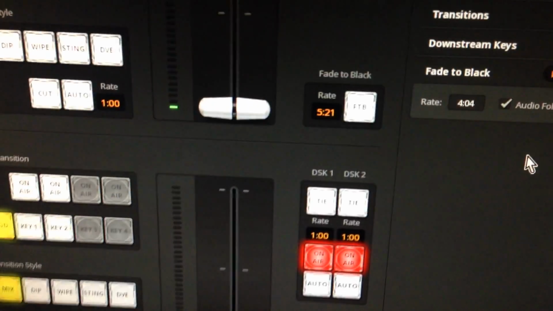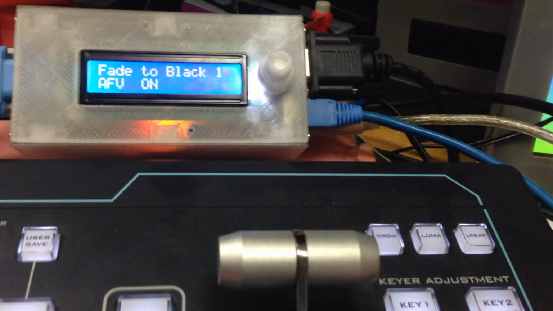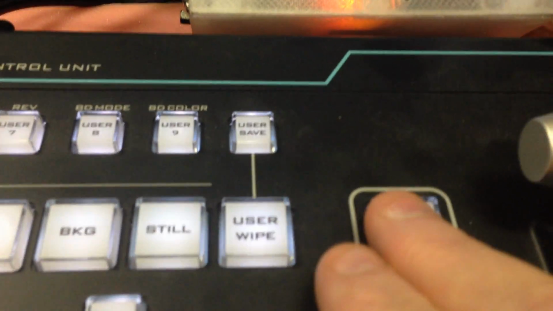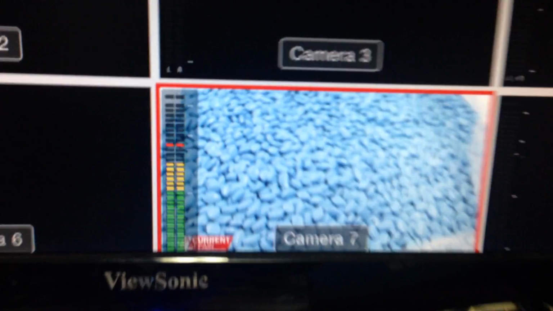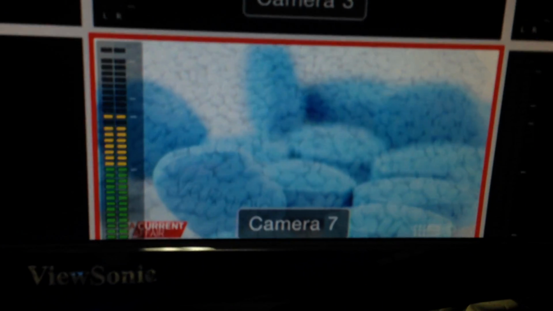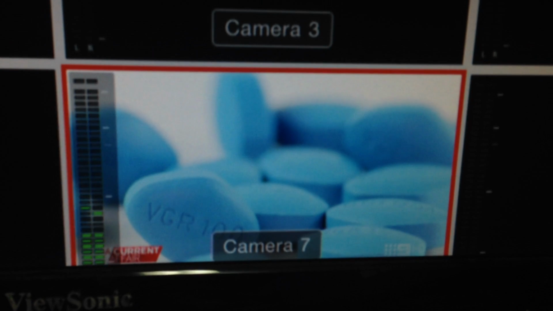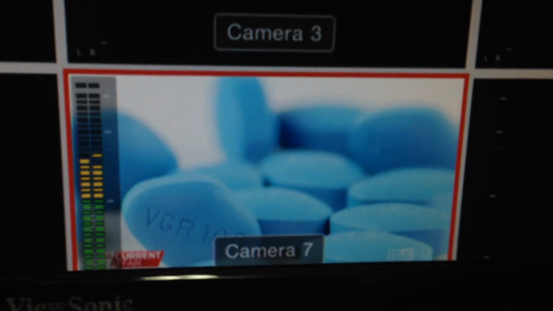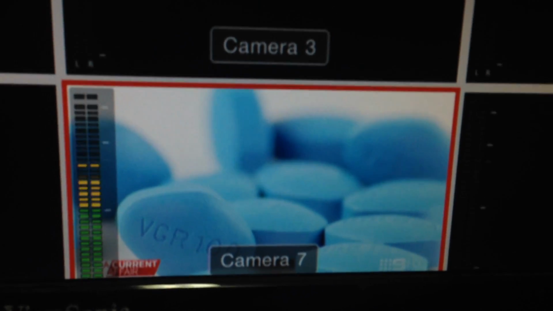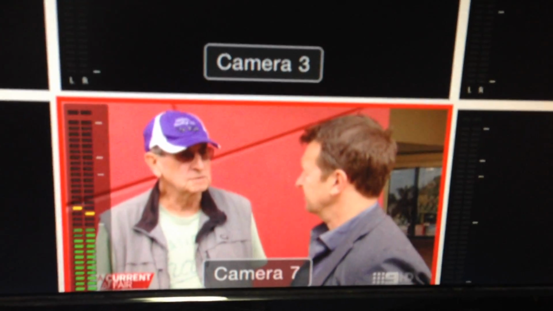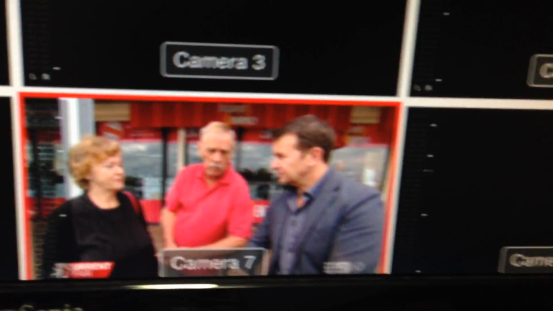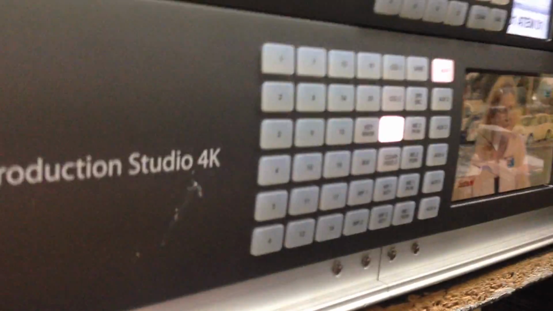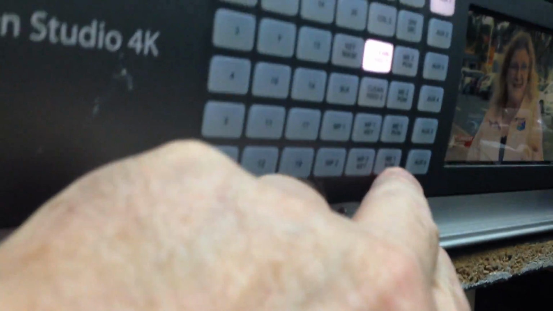When you do a fade to black, I'll just come out of my menus. So when you do a fade to black, which is the button here, if you have a look, you see there's audio coming out of that ATEM as I hit the fade to black. Oh, I've got the wrong button selected. I need to go over here. I'm looking at aux buses at the moment. I need to go over here to program out. That's program out.